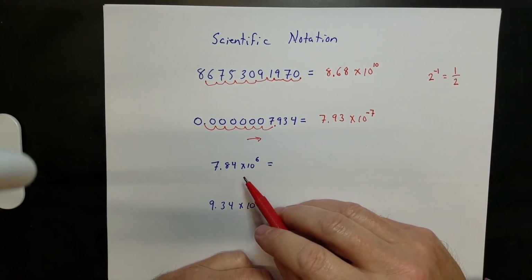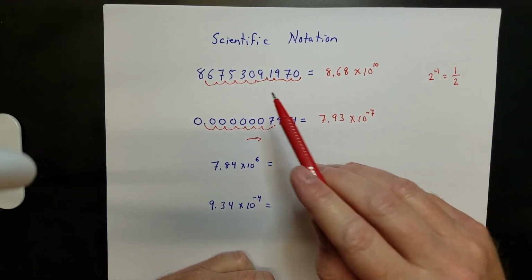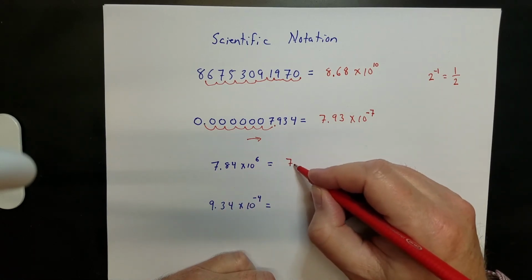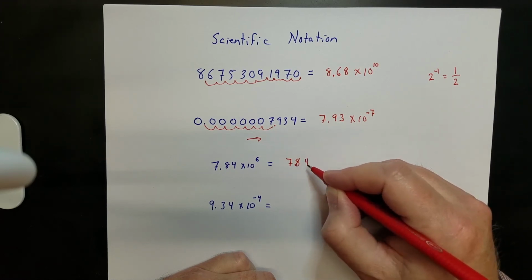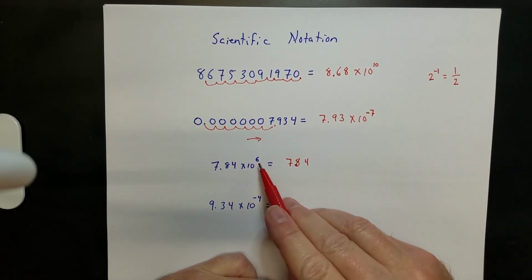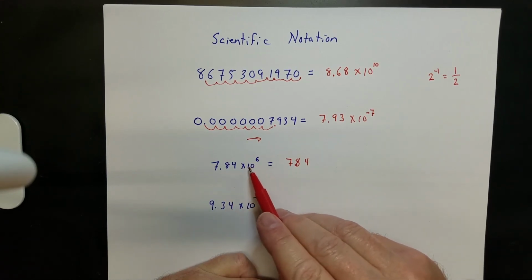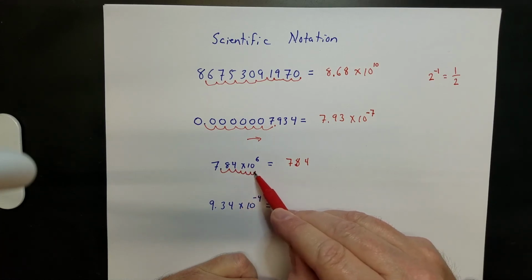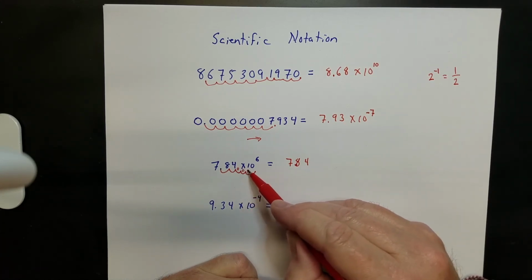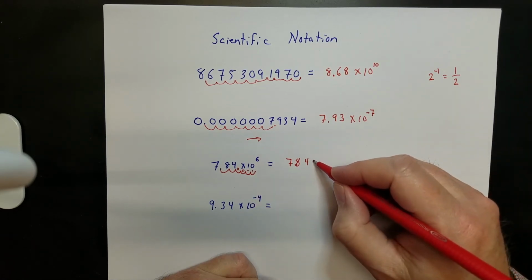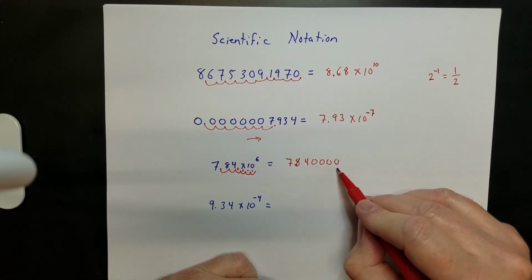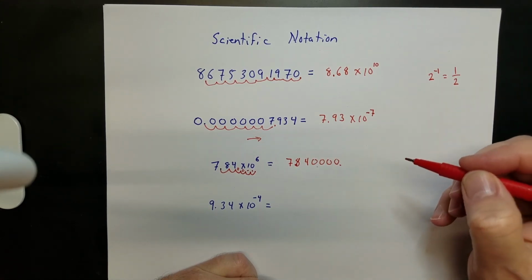Now, to take a number out of scientific notation, we actually need to move the decimal point the opposite direction that we did up here. So this number will be 8, 4, and we're going to move the decimal point 6 places. But we're thinking about we're multiplying by 10. So 1, 2, 3, 4, 5, 6. And just fill in the rest of these with zeros. So we get this. 1, 2, 3, 4, 5, 6. The new decimal place will be at the end.